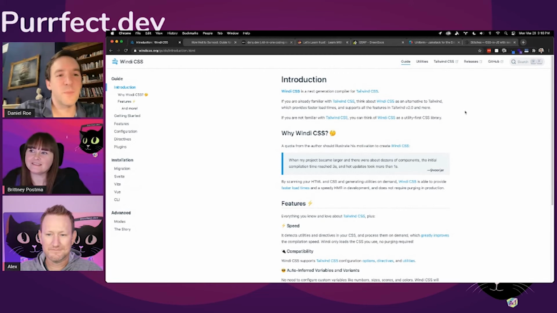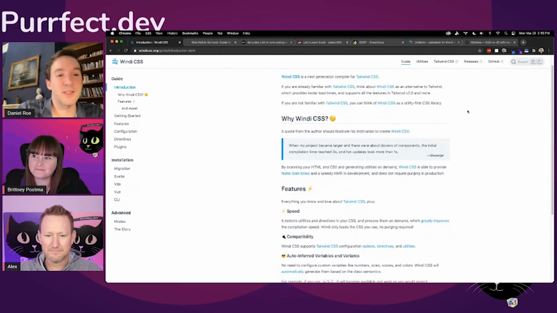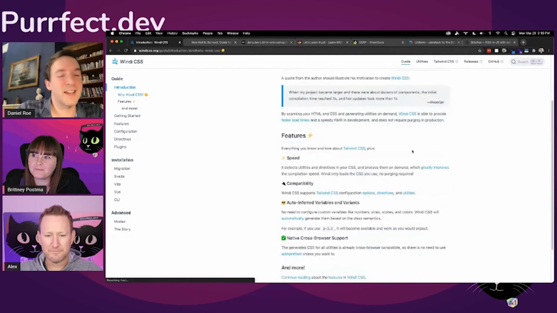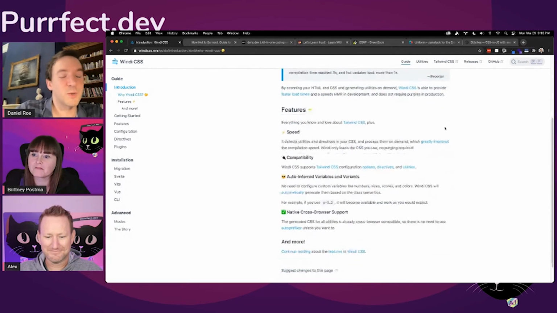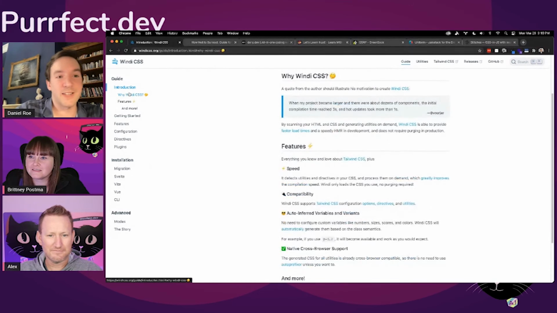Windi CSS has a different approach to compiling those class names. It does it on demand, so there's never any extra CSS compiled. It has some new syntax, which is pretty cool. But the main thing that you'll love about it is the speed. The maintainers are doing all kinds of clever things. They just added right to left support. You can code in your dev tools, so you can just open up your inspector and start typing class names, and your page will magically look as it should. And you can do that with just adding a script from a CDN in the head of your page. It's really amazing.